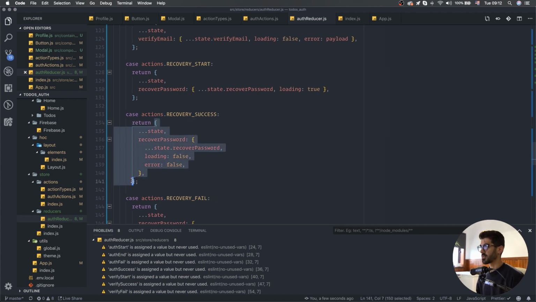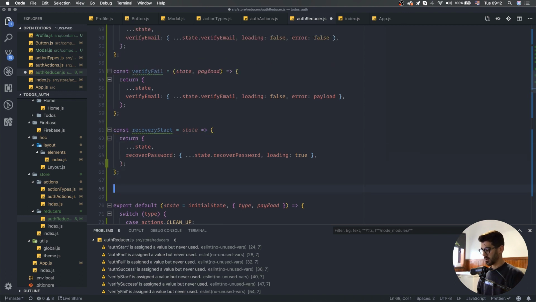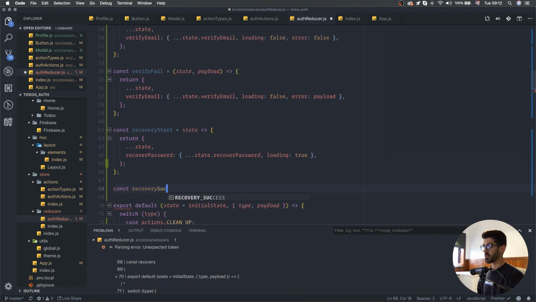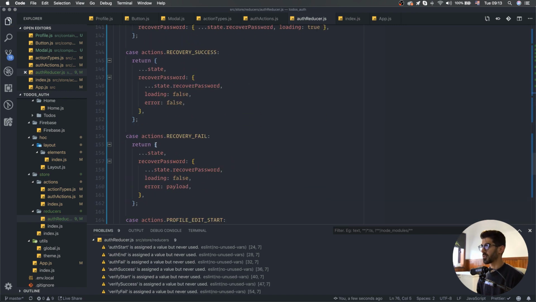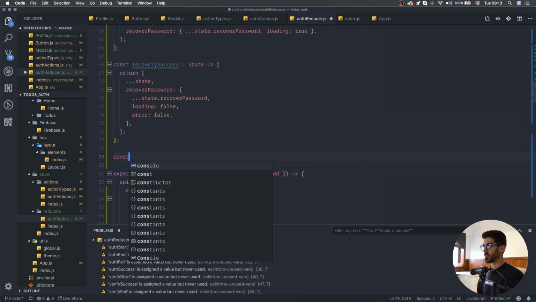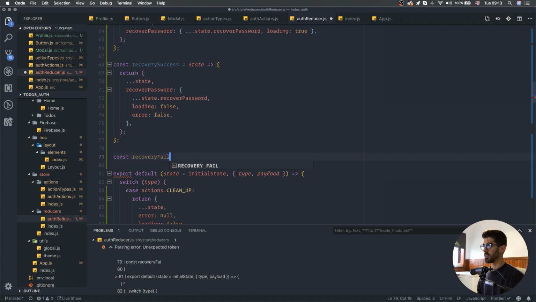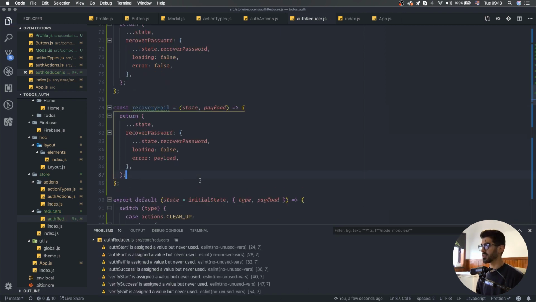Now recoverySuccess, so const recoverySuccess only gets the state too, and returns this object. Now recoveryFail, const recoveryFail, and here we already need the state and the payload, because if it fails, we will pass it a message, so it can change our error message.